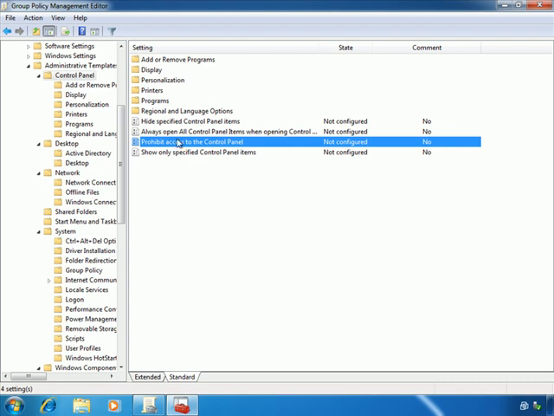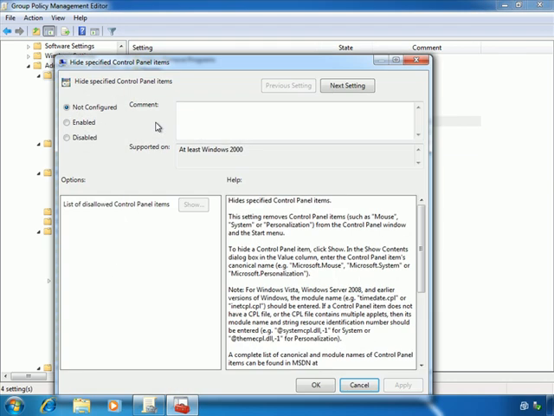Now some settings, like here we have hide specified control panel items. Here, if we enable this setting, well, now I have to make a list of the disallowed control panel items. Okay, so some settings will have more than just not configured, enabled, or disabled. We then take it a step further, and because this particular setting is saying hide certain specified control panel items, I have to then specify what those control panel items are.